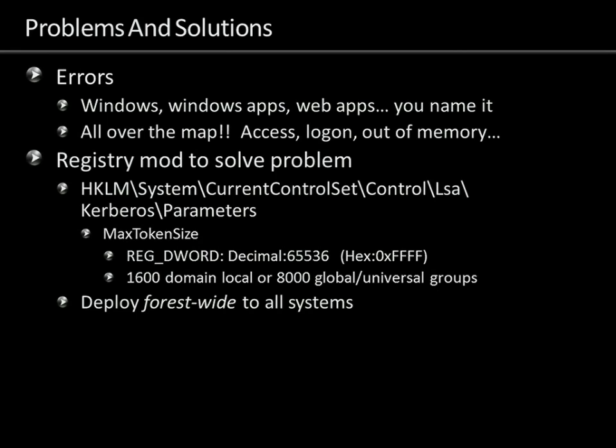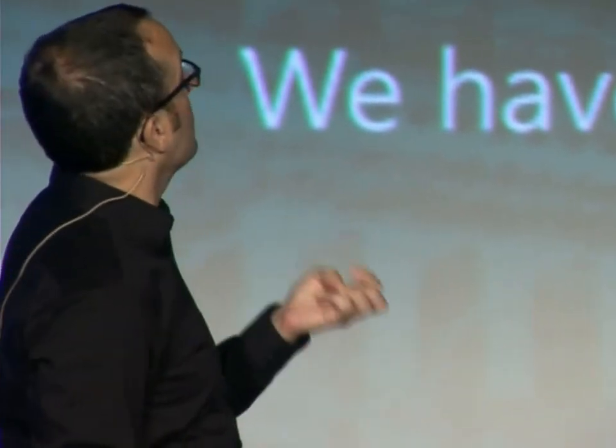Now, when the token breaks, really weird errors happen. You would think that when you logged on, if it couldn't build a token for you, it would just prevent you from logging on. But that doesn't happen, unfortunately. It's really weird. But you will get weird errors that will come from Windows, that will come from your applications, that will come from your web applications, and the error messages are completely weird. They'll tell you your password is incorrect. They'll tell you it's out of memory. They'll give you strange errors that are really tough to figure out. And they all come from the fact that your token is too big.